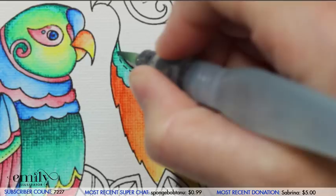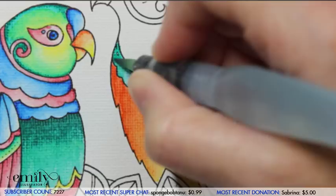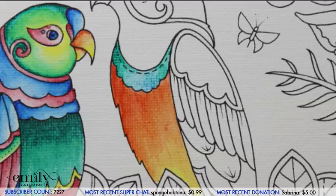I was trying to do super tight watercolor at the beginning, but now I just wet the whole sheet and throw color on, watch it go crazy. Oh, most definitely. I have yet to manage putting water down first and then adding that. I don't know, there's probably a term for what I'm doing exactly, but there's a woman on Instagram that I follow. Her watercolor work is just amazing.